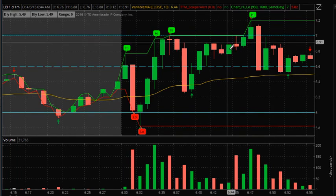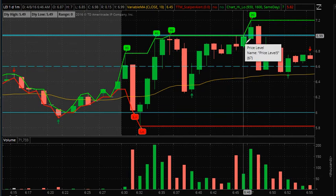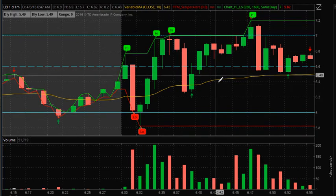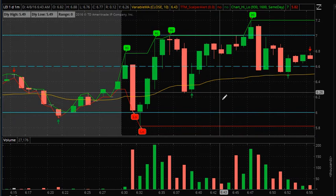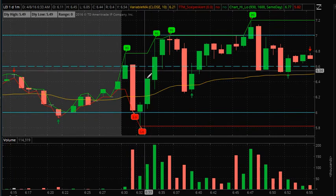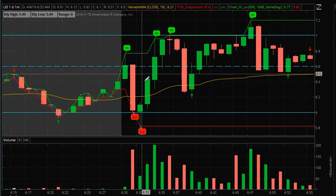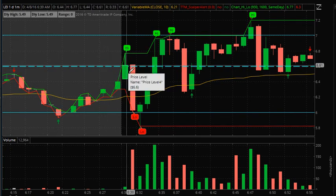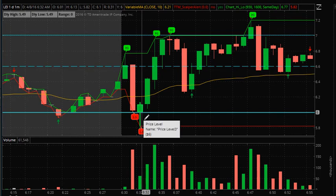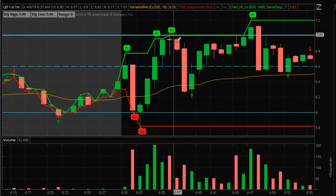$7.20 was the peak. If you bought at $7, waited for $7.70, didn't exit your entry quickly enough to minimize your losses, you would be looking at a pretty challenging day because the stock tumbled all the way down below 550. So yesterday's strategy would absolutely not work for today. Almost, if you look at the lines here, it's almost as if today the strategy is inverted. Look at this. If you bought at the dotted blue line and sold at the solid blue line, you would be a winner. If you bought on the dip here at $6 and sold either at the dotted blue line or at the solid blue line, you would be a winner.